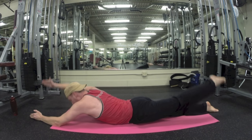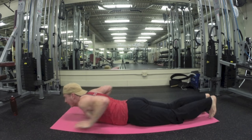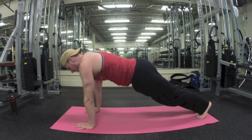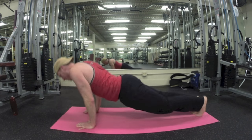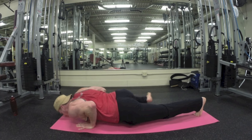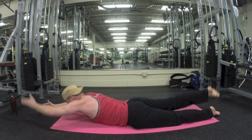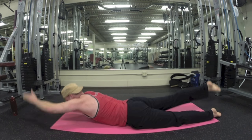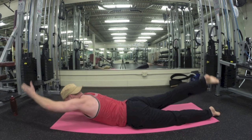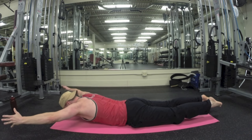Four. One of my favorite burnouts right here. I want to leave the gym feeling taller, energized, aligned. No matter what I do, this weight training, or Pilates, or power yoga, or doing cardio or boot camps. Last one. Five, six, eight, nine, ten. Lift it all up. Happy Superman.